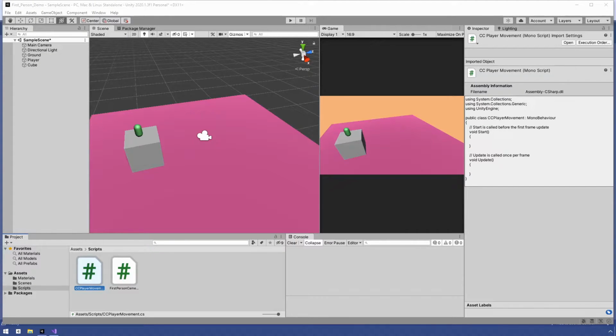Hey everyone. So today I thought I'd talk a little bit about how to work with Unity's character controller. What we'll be doing is building a very simple first-person style control scheme where we can move the camera around with our mouse and move in the direction that we're facing. It'll include some forward and backward movement, and then also some strafing as well as a very simple jump.